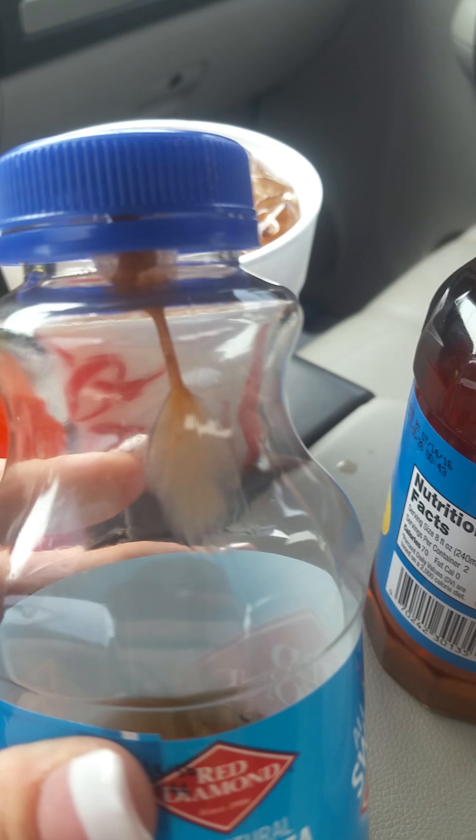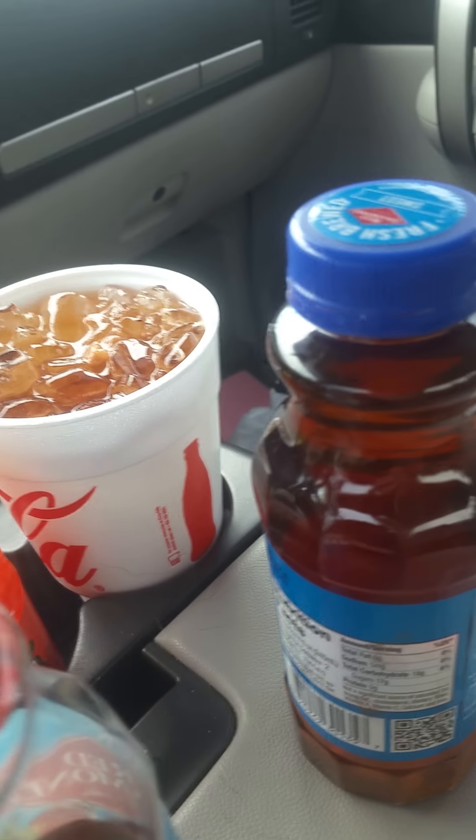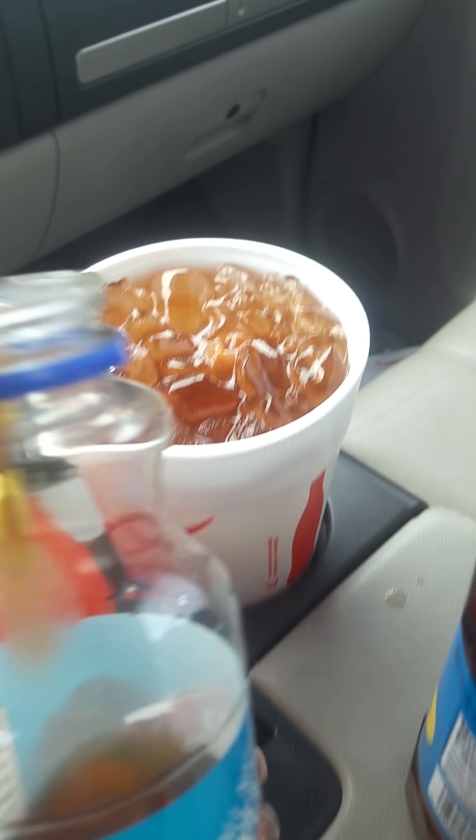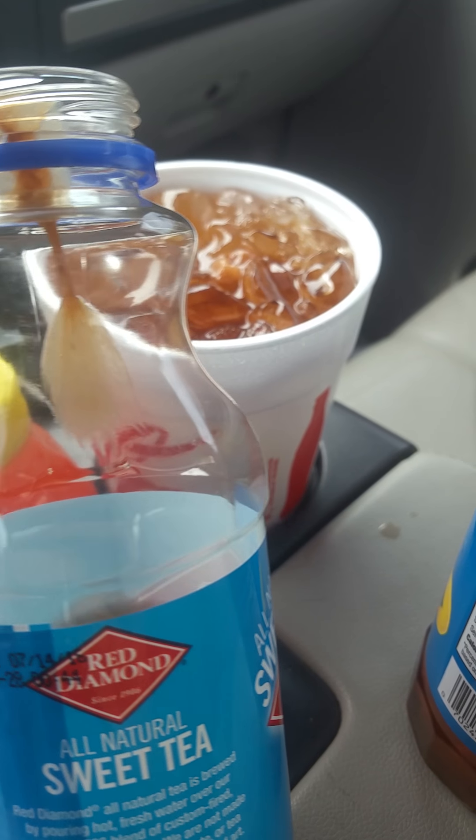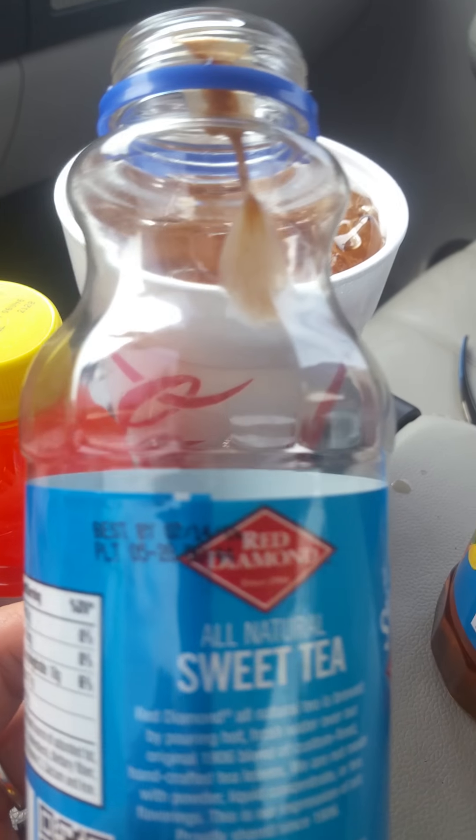As you can already see on the side of that one there — as I was pouring this — I bought it from a store, it was refrigerated. Brought it straight up to the truck, which has the AC on. Got dogs in the backseat; they're not panting to death, they're not hot, it's cold in the truck. So anyway, this tea has not been set anywhere to get rotten.